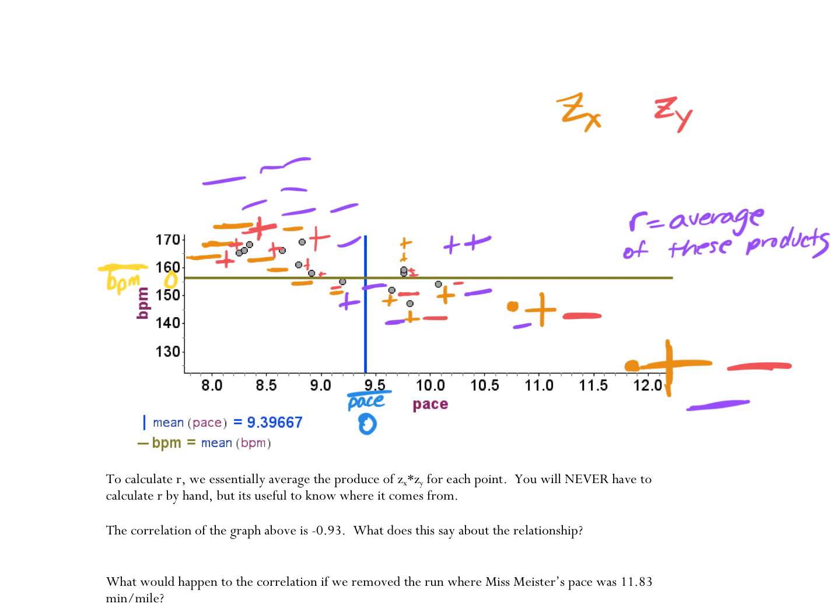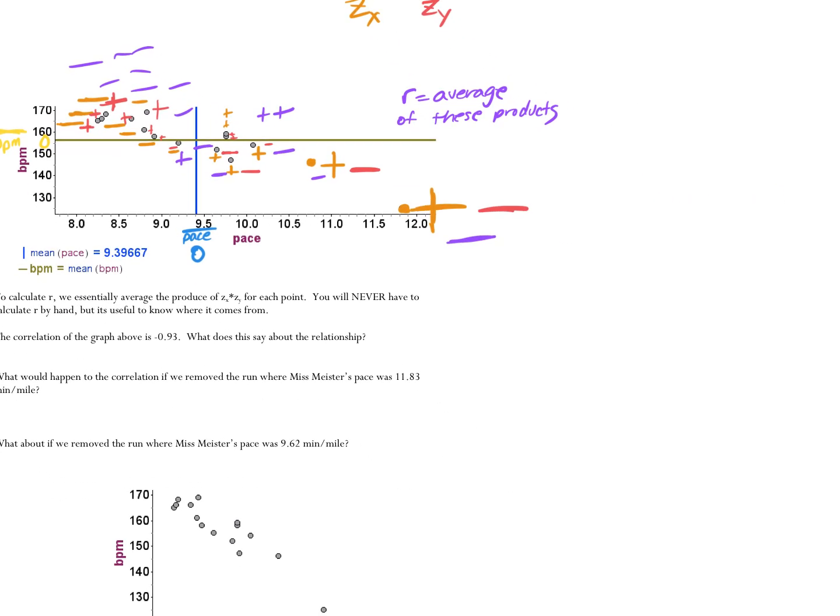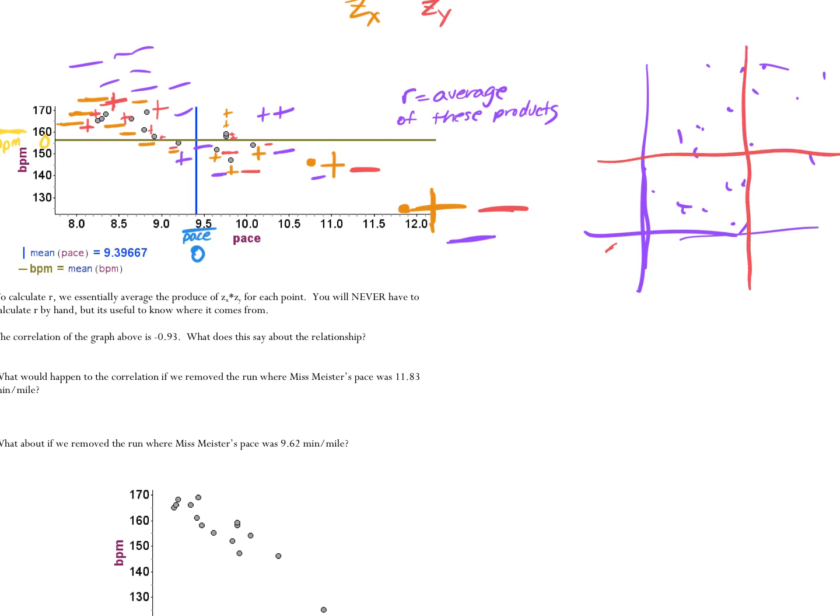Okay. So if I wanted to sketch a graph of that, and we have bad correlations, I'll make it positive, but spread out. And here's about my x and y mean. Yeah, I have more points in this area, positive, and less points in these negative areas. But overall, when I average them, they're going to cancel out and get closer and closer to zero as we get weaker and weaker relationship.